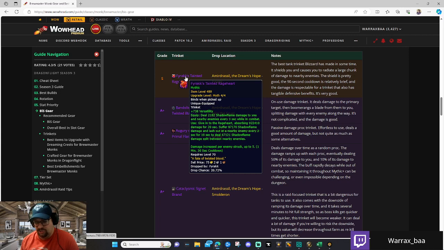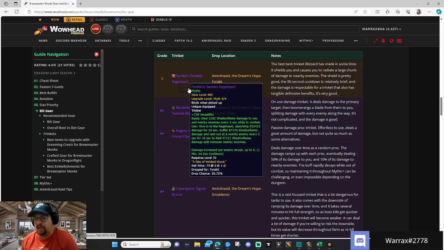Farak's Tainted Rage Heart you use in all situations. Like it's good single target, good AoE. It's a good offensive trinket. It's a really good defensive trinket. Like just get this trinket. You're going to be happy about it.